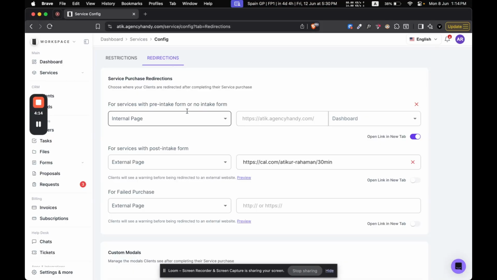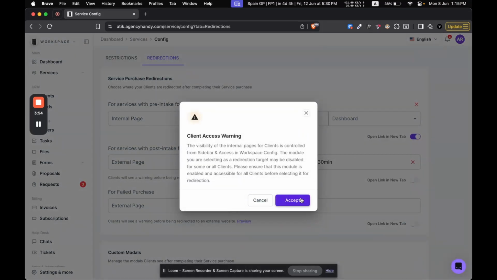So for example, we can see option here for services with pre-intake and no intake form, right? So those services that match this criteria, let's say you can redirect them to internal page within your Agency Handy workspace. For example, I can send them to the ordered page, right?